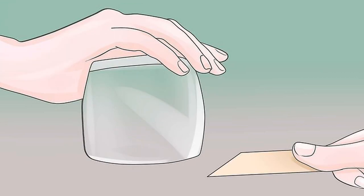Slide the paper beneath the cup. Once the fly is in the cup, you are faced with the dilemma of how to lift the cup from the flat surface without letting the fly escape. Your sheet of paper or large index card can solve this problem. Be sure to keep the cup close to the table when you're sliding your paper beneath the cup. If you leave too big a gap, the fly could escape.